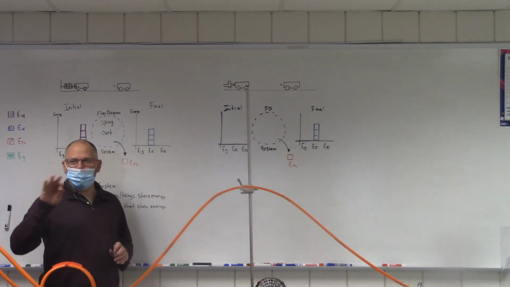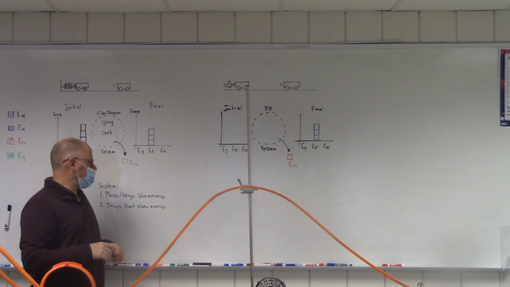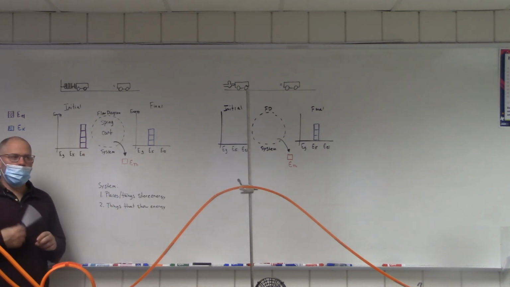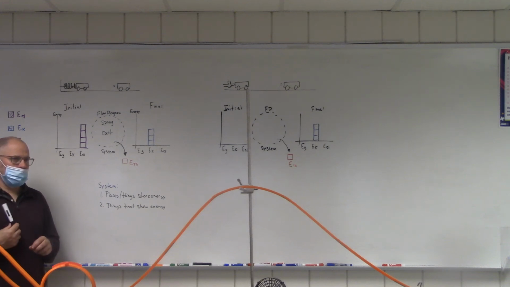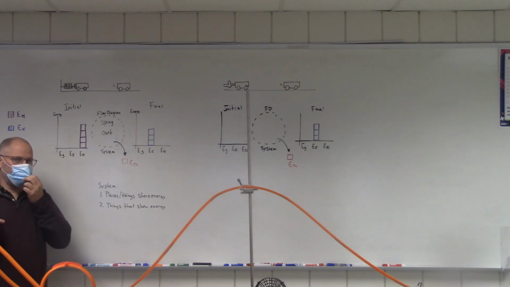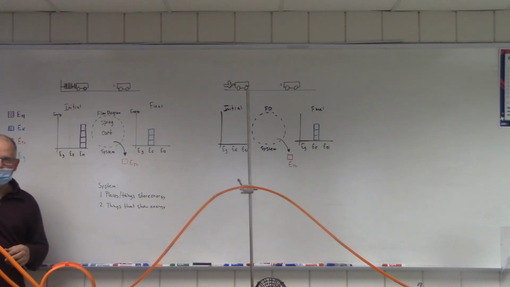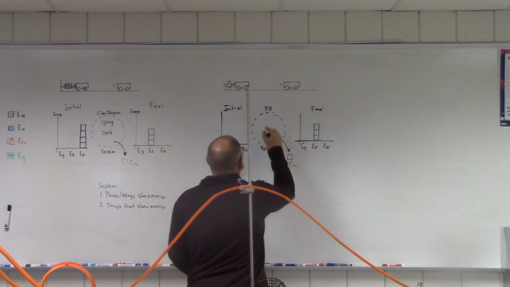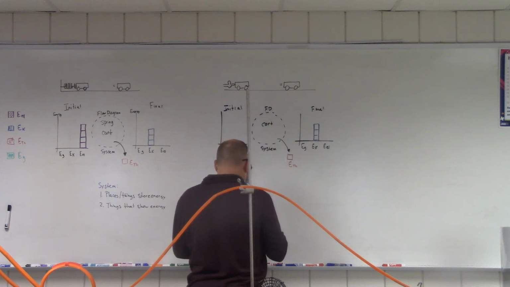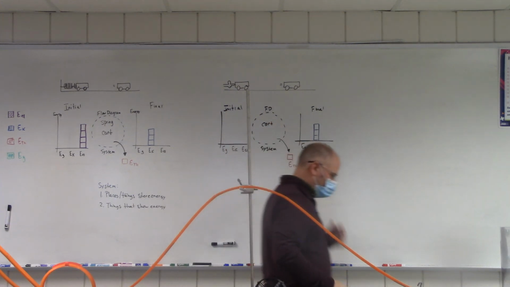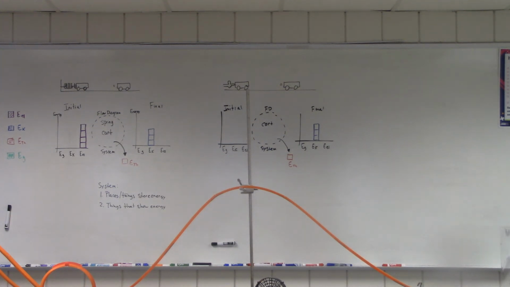Tell me what you think is in the system. Okay? Remember, the system is where we store the energy or how we notice the energy. What has to be in the system? Kinetic energy. So, kinetic energy is an energy type. Where do you notice the kinetic energy? In the movement of the second cart. Good. Cart is 100% correct. And what's interesting is, I think that's the only thing in the system. Oh my gosh. I thought you were going to lose it all. I think that's the only thing in the system.